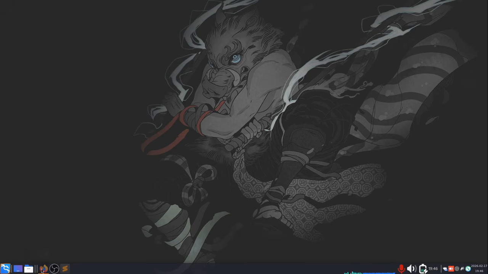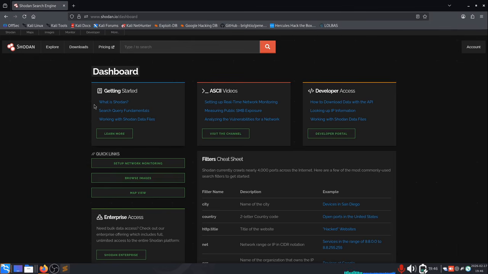So I'll just open my Firefox browser, and here, as I told you in the last video also, you don't need any membership account. You can use the same method in the free account also. The only difference between the free and the membership one is that in the membership account you can download all the results, all the queries, whatever you search, but in the free one you don't get that option. But it doesn't matter, we just have to find out the results, right?